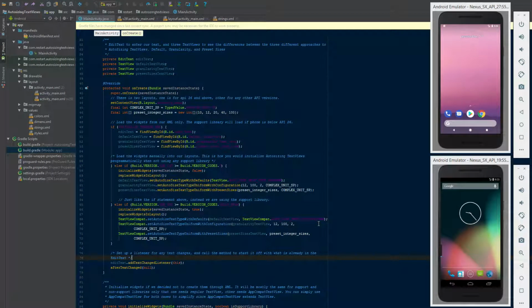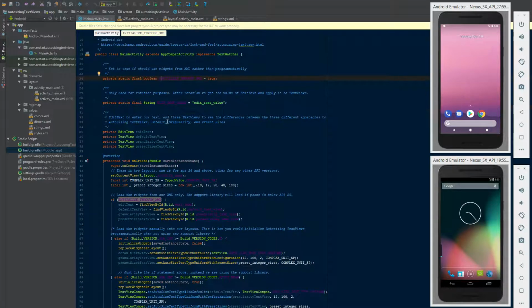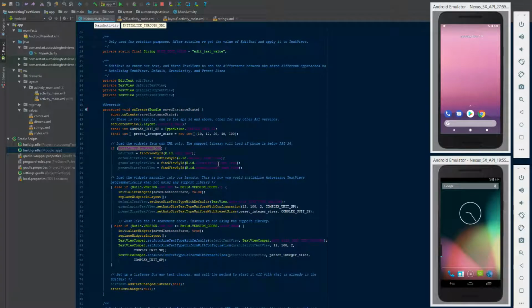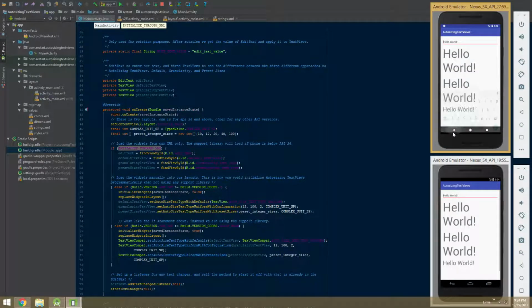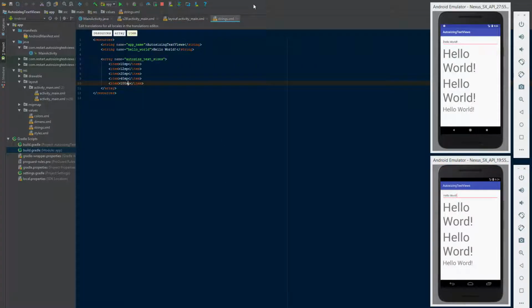So let's go ahead and run it on both phones, just to make sure XML works. In terms of functionality, it should work the same in both scenarios. If you don't need to use the support library, don't use it because I believe it's just a lot more boilerplate code. Let's just add, well, I guess the hello world worked fine as well. Hello world, hello world, hello world. And the same thing up here. Notice that the third one does have different sizes. That's because I did that on purpose.